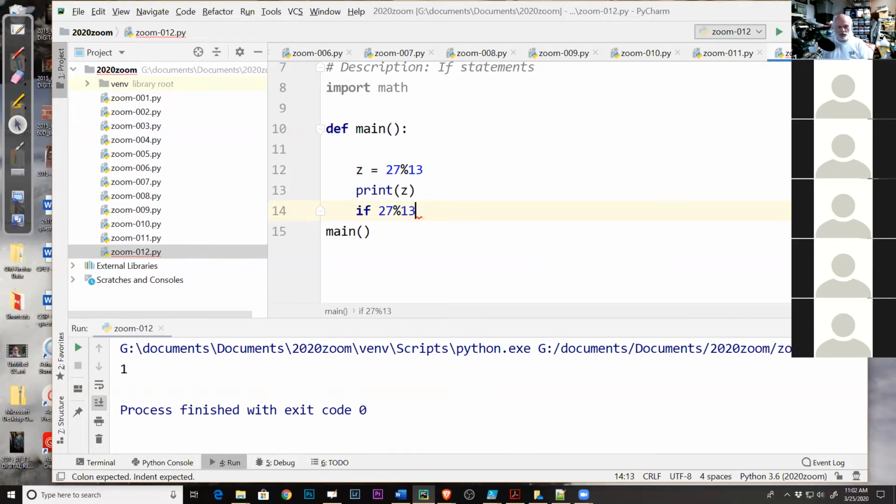So you did it something like this. If 27 mod 13 equals 0. Of course, you had a variable in there, but I put num equals int input and then print out, input an integer.